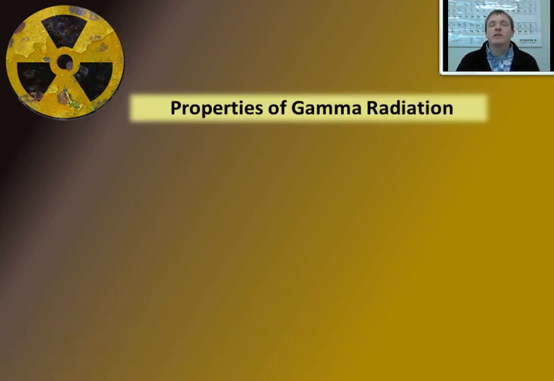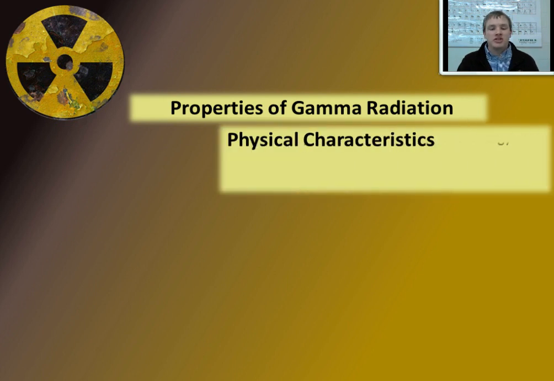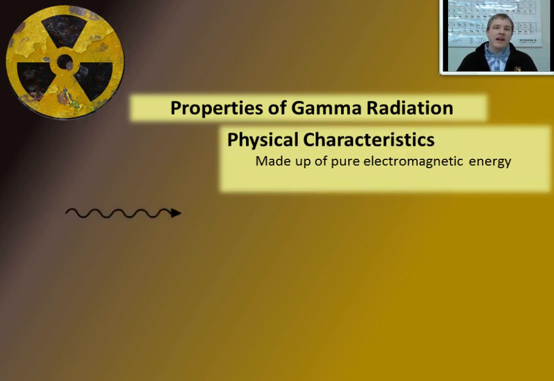And just like with the other types of particle radiation, we're going to start by thinking about what gamma radiation is. Unlike alpha particles, beta particles, or neutrons, gamma radiation is not made up of particles at all. It has absolutely no mass, it has no charge, but it has a lot of intense electromagnetic energy. That's right, gamma radiation is made up of pure energy, and it's still ionizing radiation.